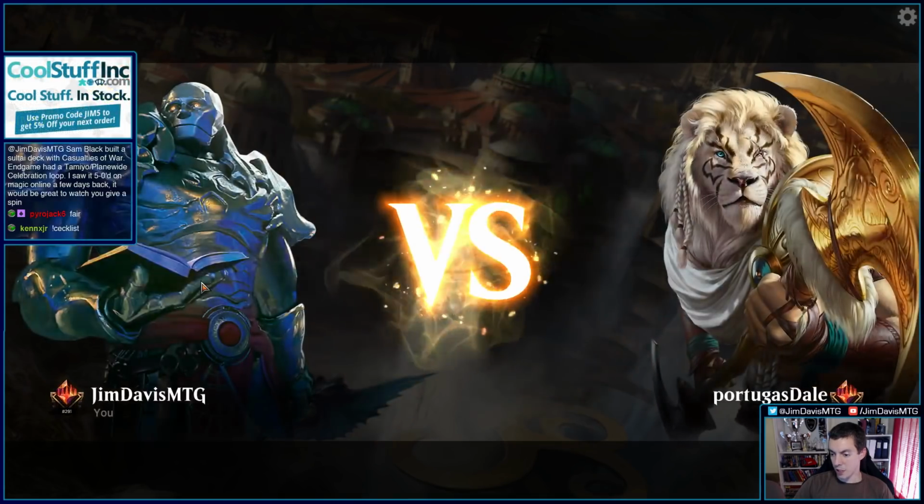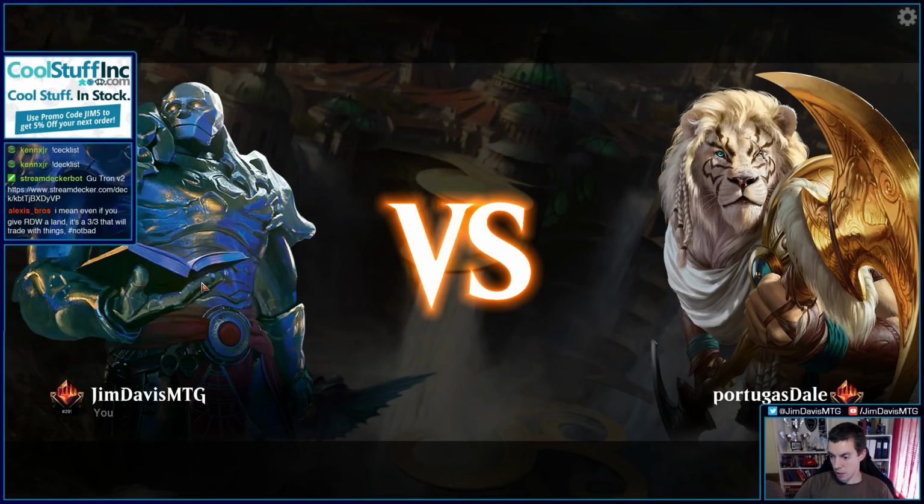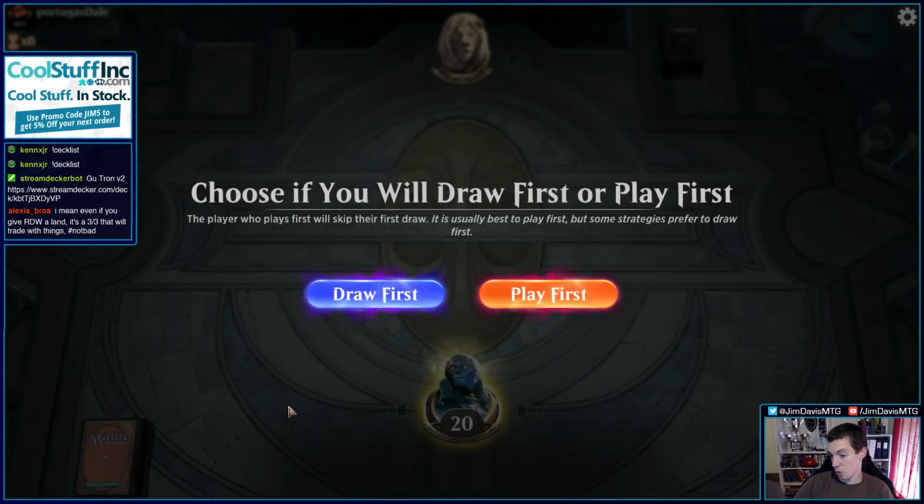Sam Black built a Sultai deck with Casualties of War. Endgame had a Tameyo planet-wide celebration loop. Sounds cool.